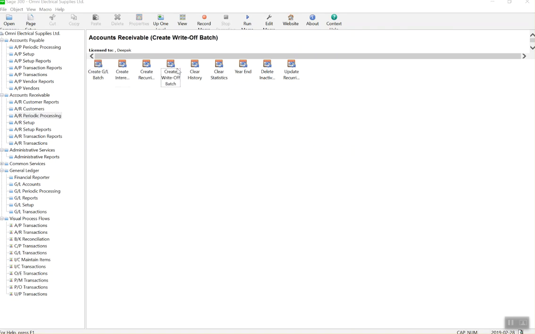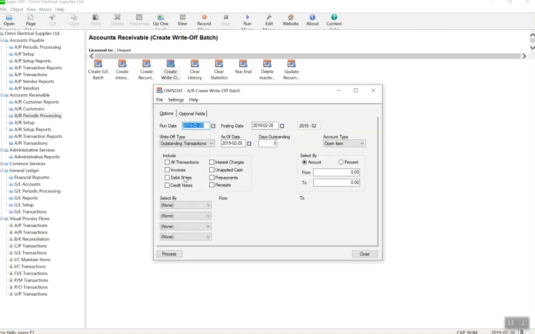What this will do is you create a command saying, write off anything that is outstanding for a certain number of days. You can do it by the amount or by the percentage. Once you do that and click process, it's going to look at all the invoices that are due or overdue by that number of days, and it will clear that off from your aging.